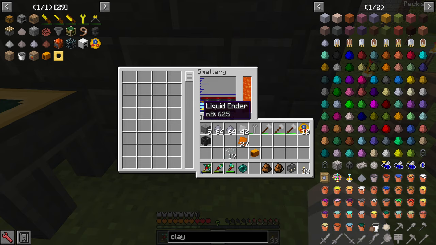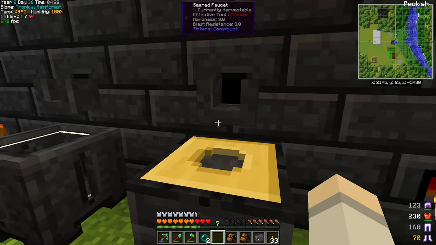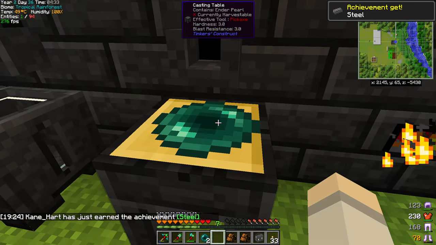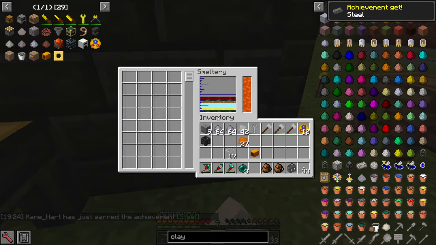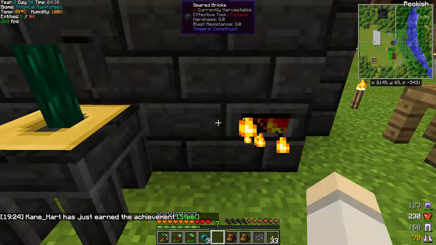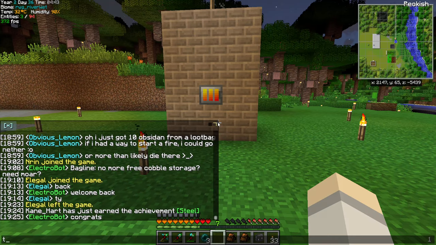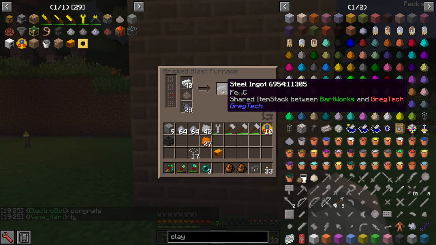So later on, maybe you'll get lucky and you'll find an Enderman, or maybe one will go in there accidentally, but basically they'll smell. Oh, there you go. We got it. I didn't realize he gave it to you like that. Thank you. And there we have it.